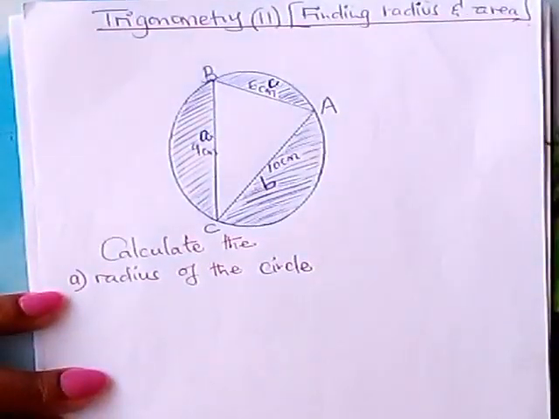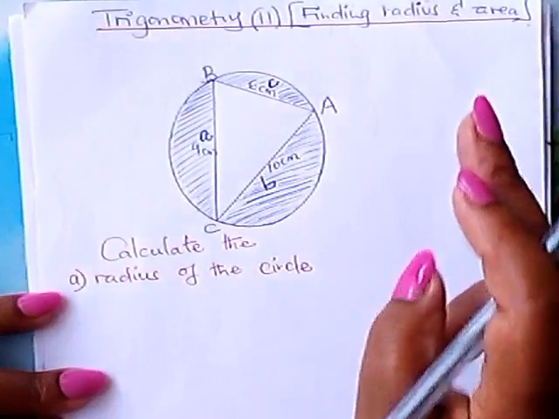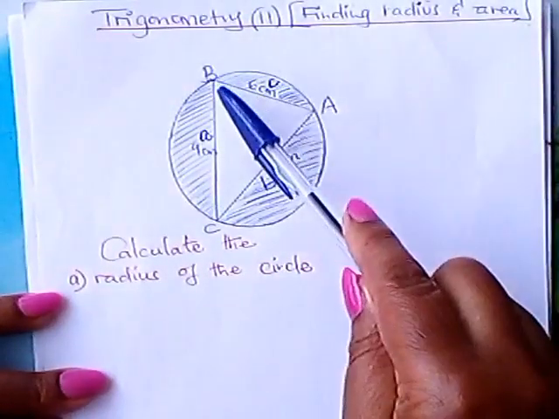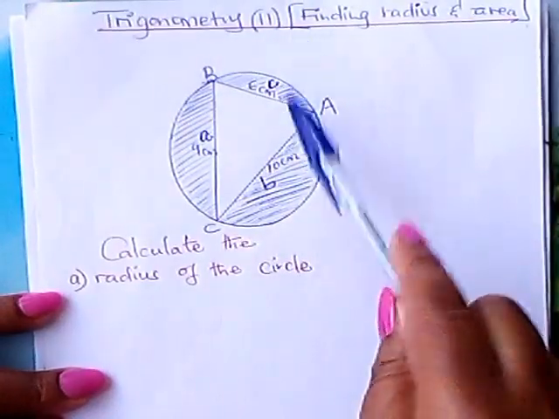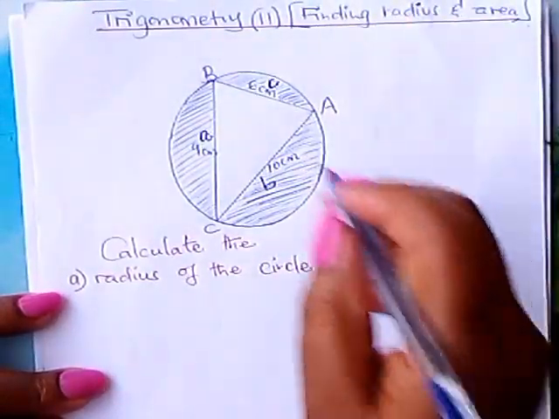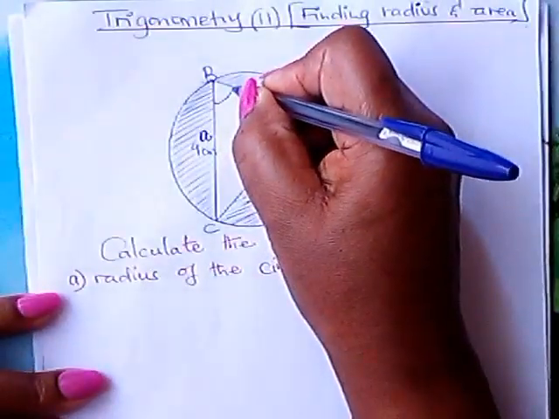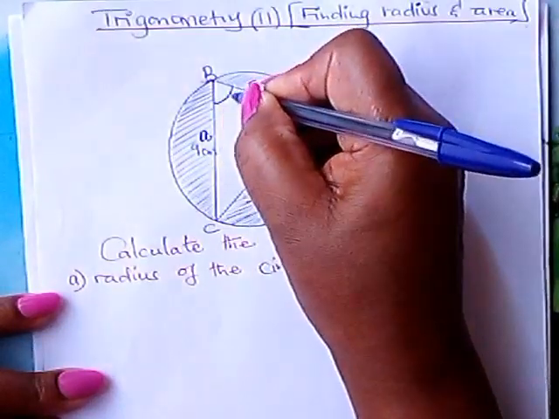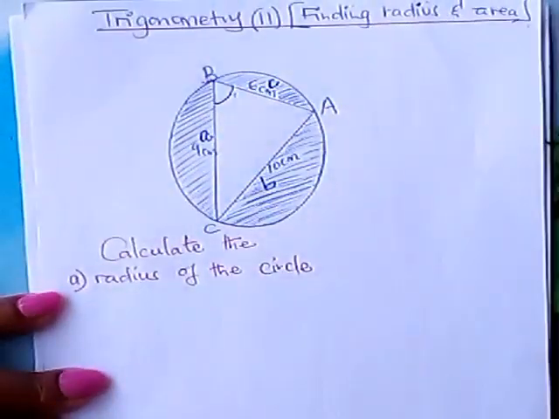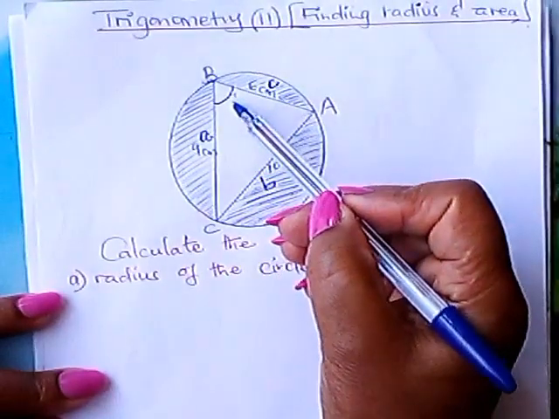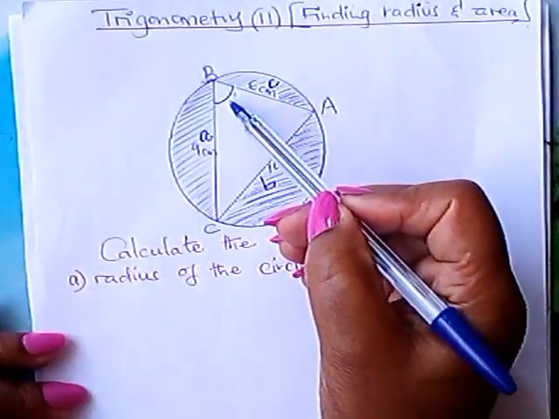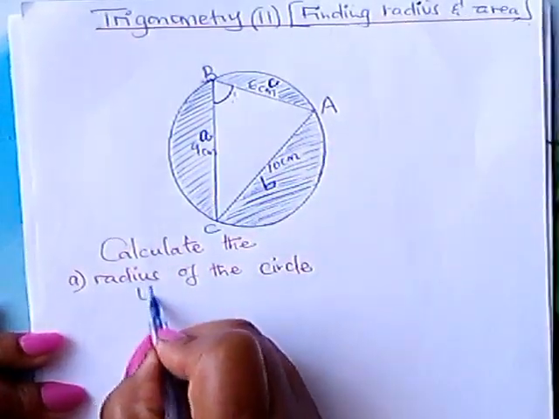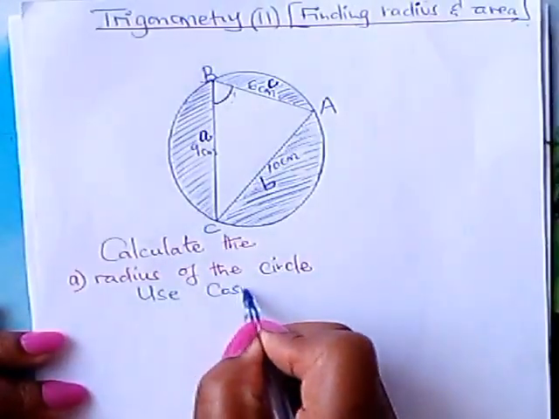And therefore, after labeling that, the next thing is to find one of the angles of the triangle. Just one. Let us maybe consider this. What is this angle here? Let us work it out. How do we work out this angle? You just need one angle of this triangle. So how do you work it out? You use cosine rule.